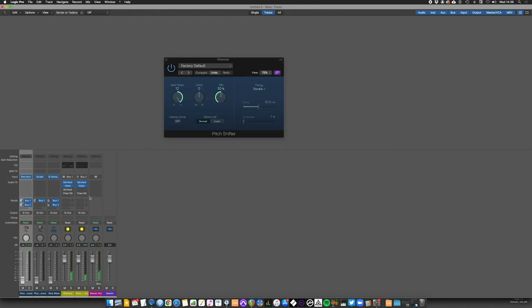We could use this method to create harmonic parts as well, such as a chord. So I'm going to bring the first one down to 4 semitones and have this at 7 semitones. So let's play this together now and see what happens.